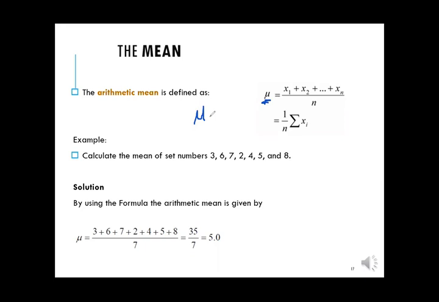Good. And the formula, like you can see, is the sum of all observations from i equals 1 to n, over n. So technically, this is from i equals 1 to n over n. So an example for that would be... I wish you could write the formula down. So put down the formula.